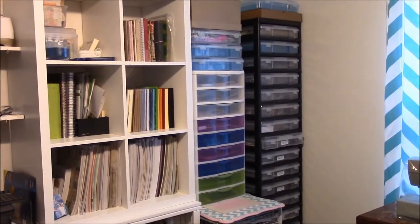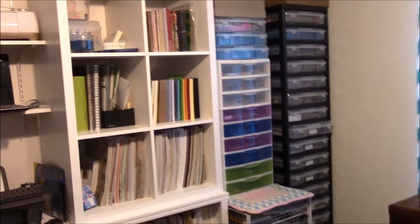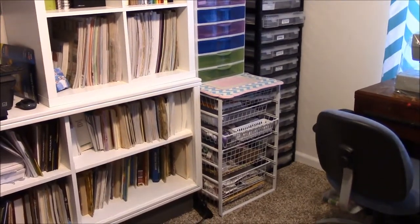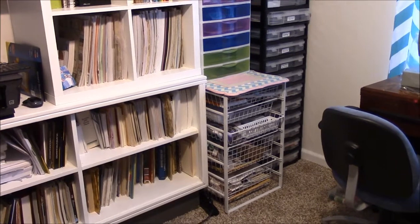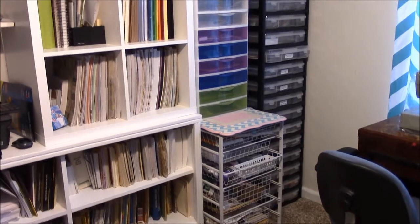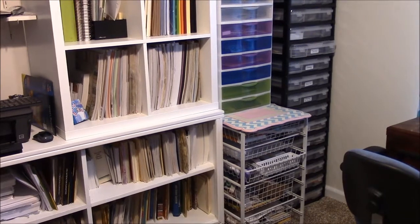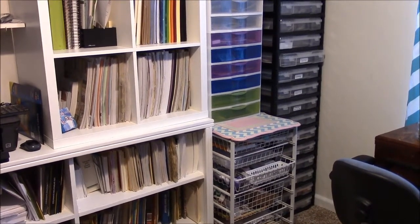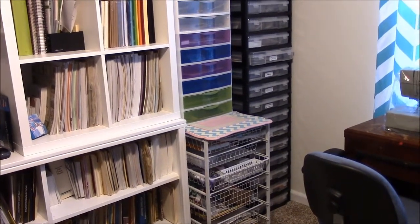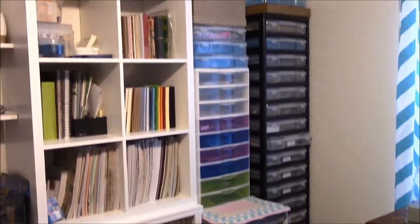Next to the black container I have this, they're like a combination of two drawer towers, and they sit on top of this metal drawer thing. I got that metal drawer unit from a thrift shop, and then I just put that little colorful pink and blue thing. It's a piece of wood covered in chalkboard paint. It's like a chalkboard message center. One of my girls didn't want it anymore, so I just stuck it on top there so I could have a top, and then I stuck those drawers up there.